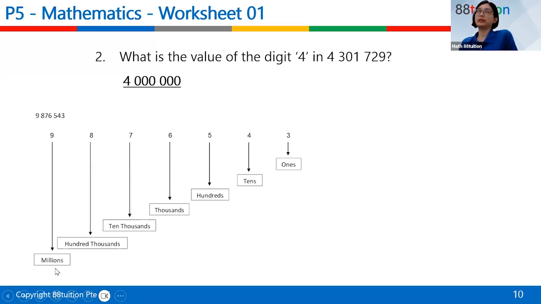We would say up to millions, you learn up to 10 million, but it will be starting with a million, because it's up to. So a million has 6 zeros, or 6 digits behind it. That's one way you can remember. Sometimes you'll see that we have a space, so it's easier to read. But when you write it out, it's fine. In Singapore, we don't expect you to write comma, because sometimes you see some textbook that put comma and everything, right? But in Singapore, we don't. We just write it.